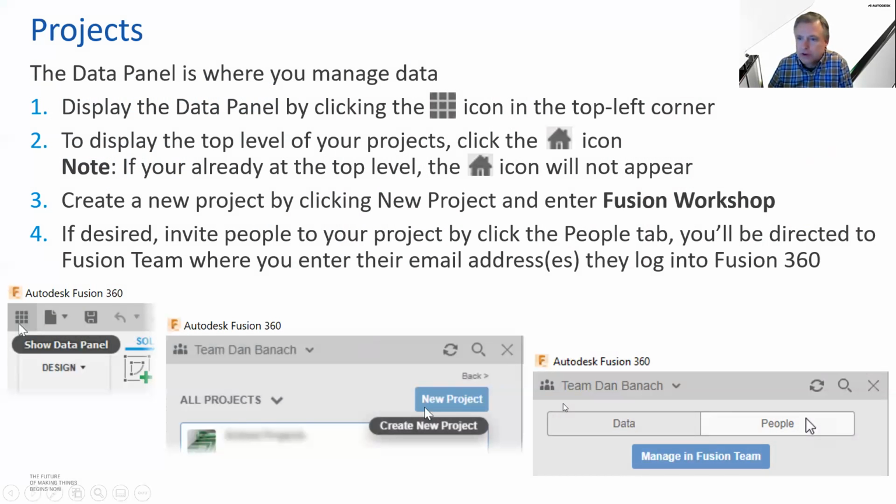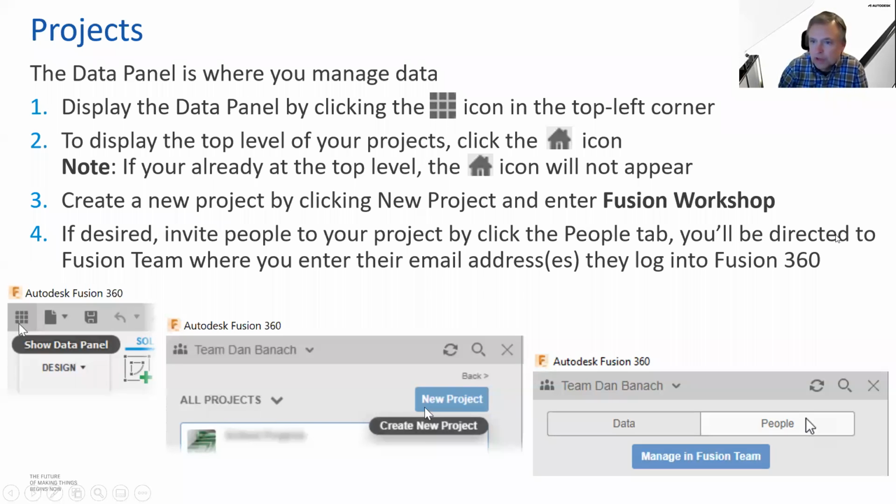Everyone excited so far? Now inside of Fusion, the first thing we want to do is create a project, or if you already have a project created, that's wonderful. So again, log into Fusion if you haven't already done so. Then on the left-hand side, display the data panel. If you already have a project created, wonderful. If not, click on New Project, give it a name, enter.